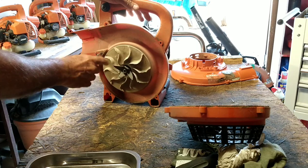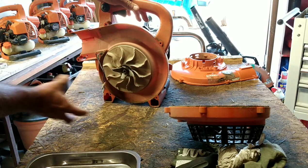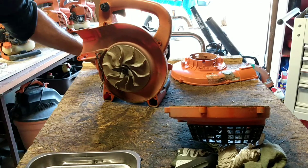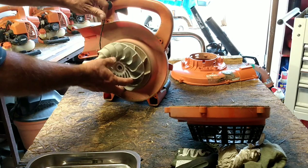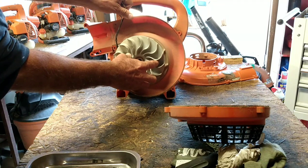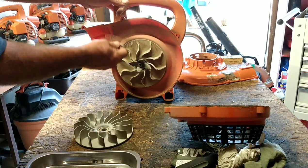It didn't have a lot of blowing power anymore because there's a piece that goes on here. It sucks up the leaves, chews and shreds it, and all that stuff. Well, we're going to get rid of that. I have a decent blower, as long as it'll fit on here. This is from a 250LN, not an ES. We'll put this on there, so it'll have the good blowing power.